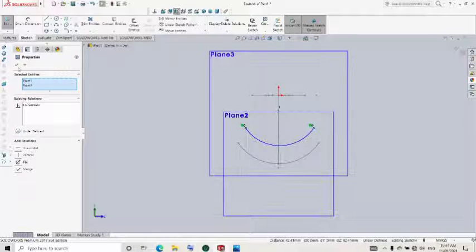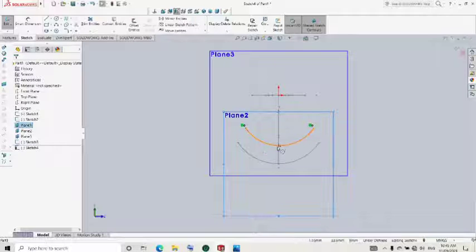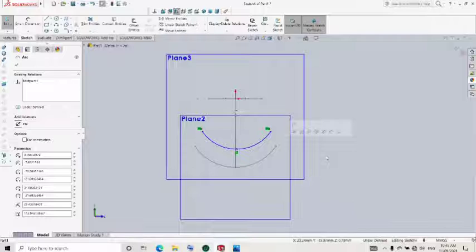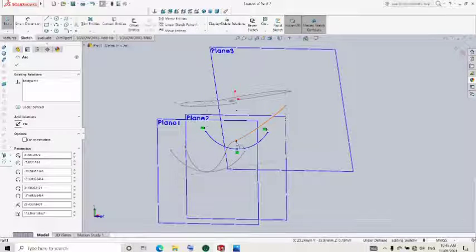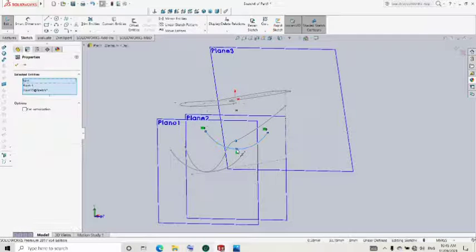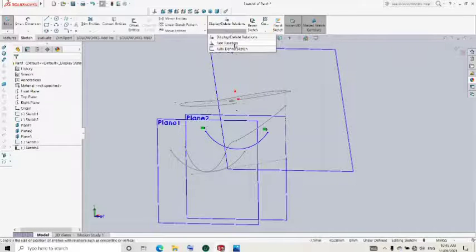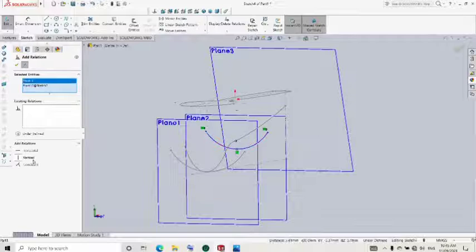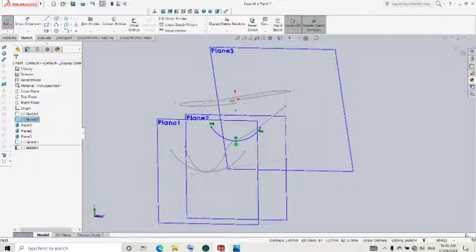We click horizontal, then again click this point, then Control hold, click add relation, then click this point and this point, then coincident, then smart dimension, then click here the measure.